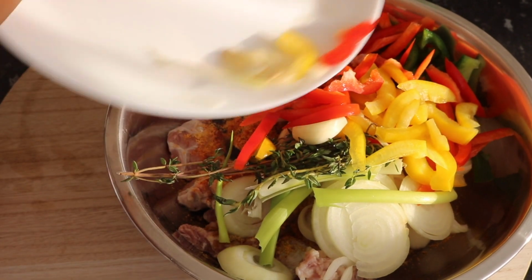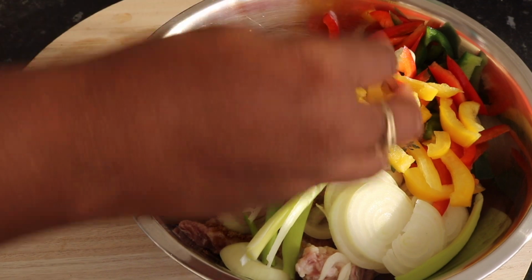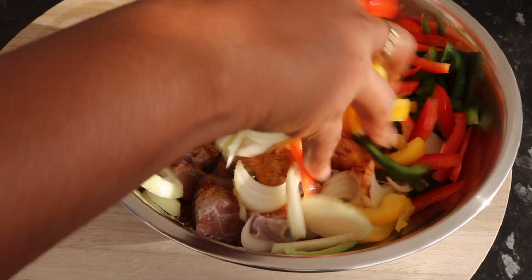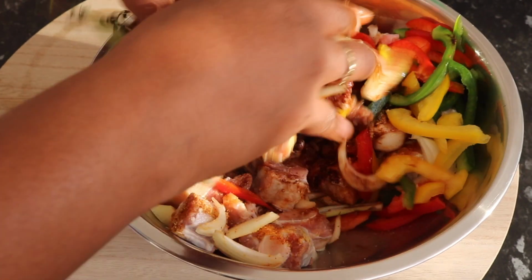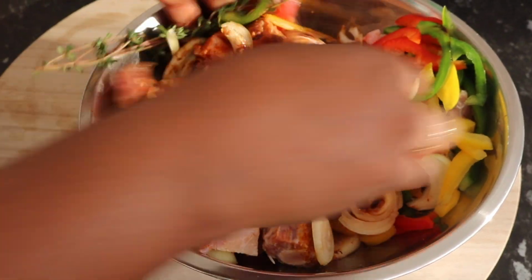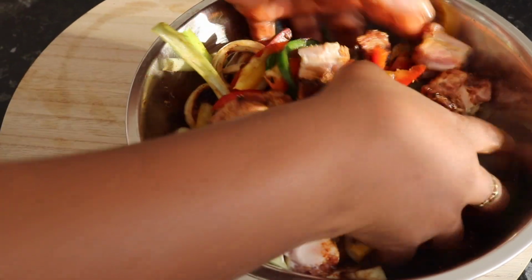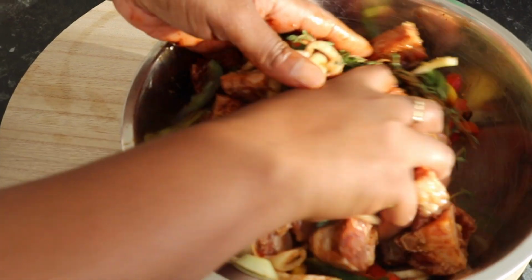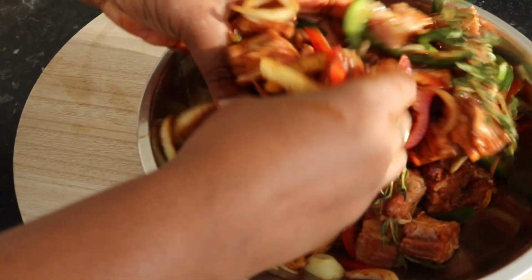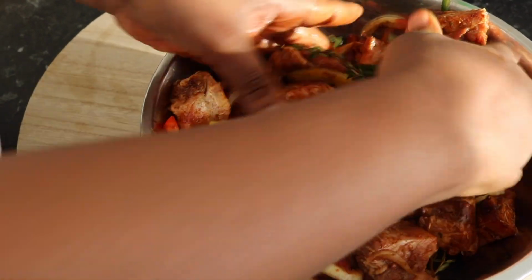Now we're going to put it onto our meat because we're going to marinate this for the following day. So we're going to rub it in. Guys, don't be afraid to rub your seasoning in your meat. We are rubbing the seasoning and the browning to make it coat all of the meat. So we keep rubbing it in, rub, mix, rub, mix, yeah.